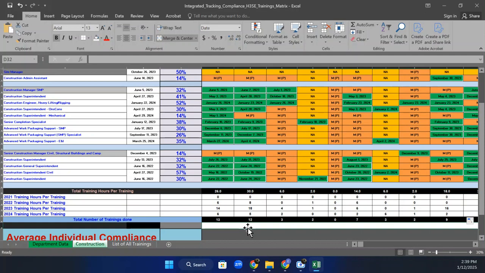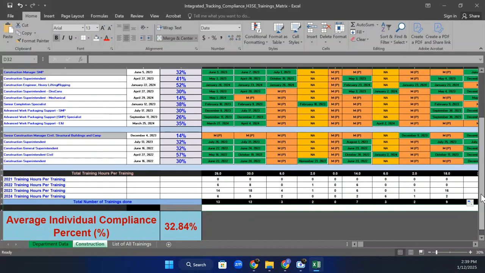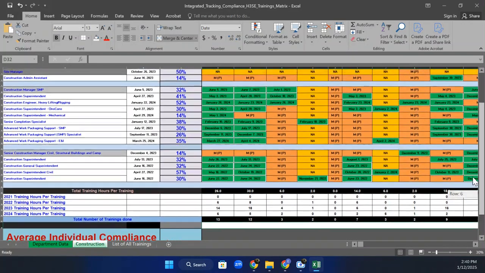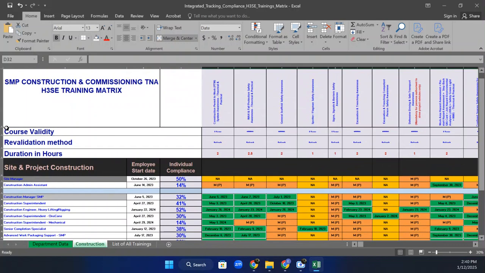I think now we are left with one part of this, fixing the whole of the TNA. That is average we have done, training hours we have done, trainings done, training hours, individual compliance. So I want us to look at this. It's called course validity.